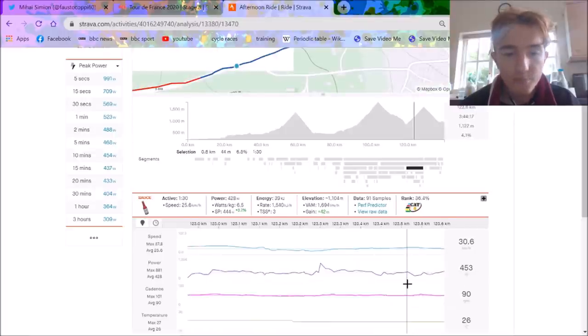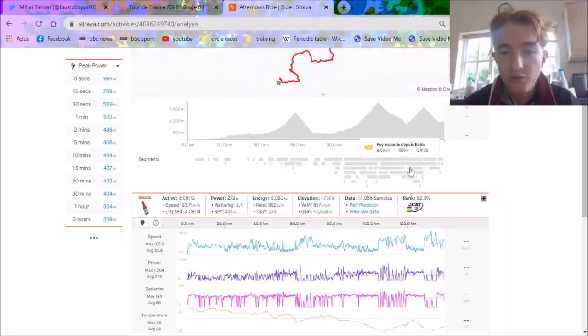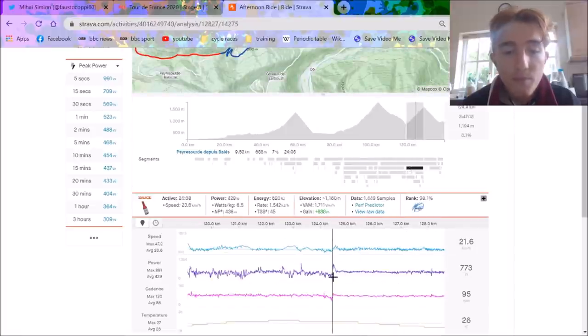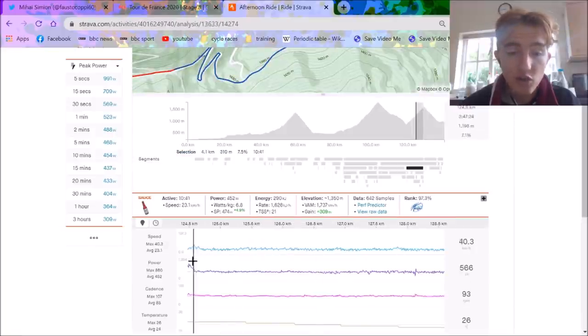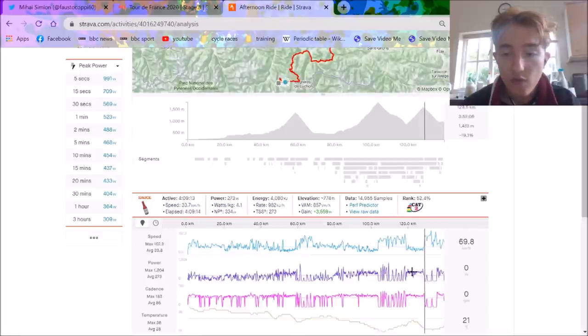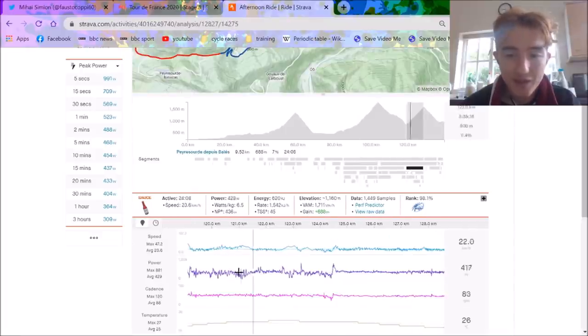It got slightly harder. It was like 430 watts for a minute and a half, and that sort of did a bit of separation. But what was the real big one was here, where he launched out on his own. He hit 860 watts, and then we'll go over the attack itself, but that attack is like, okay, yeah, it's decent, but it's not mental.